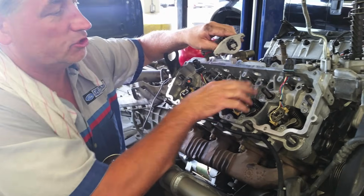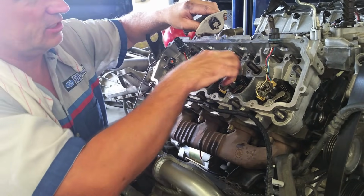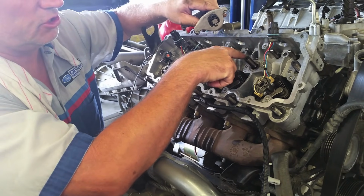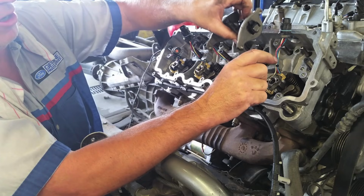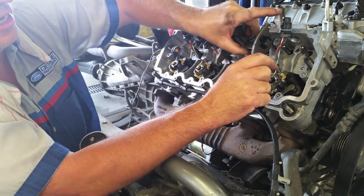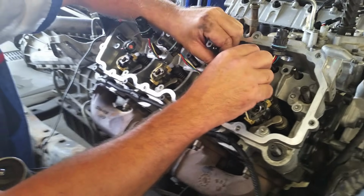Okay, we've got all the push rods in. We have the bridges on. We're going to look at them again, make sure everything's good. You can get a visual that your push rod's down in between there. Now, no lubrication. We don't need any lubrication yet, but we're going to go ahead and just set these on here and lightly start the bolt.